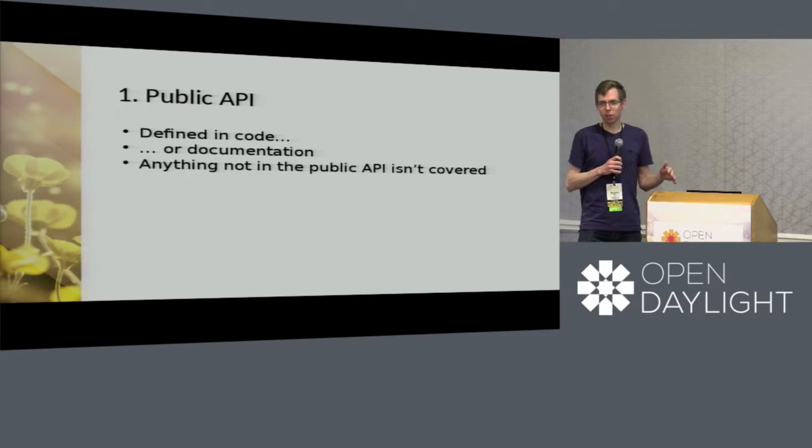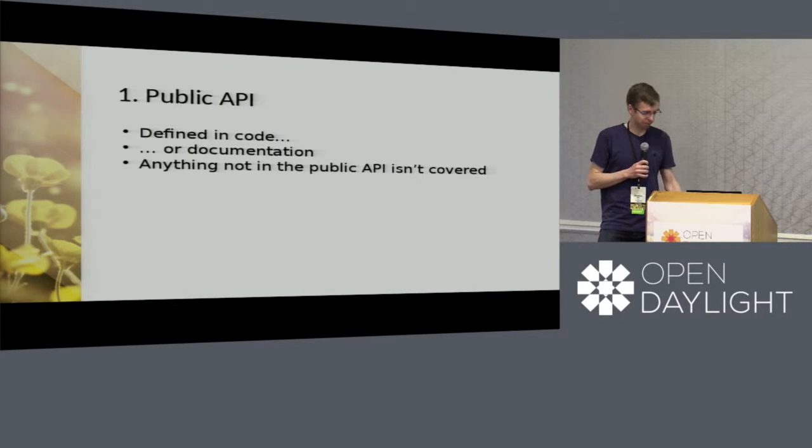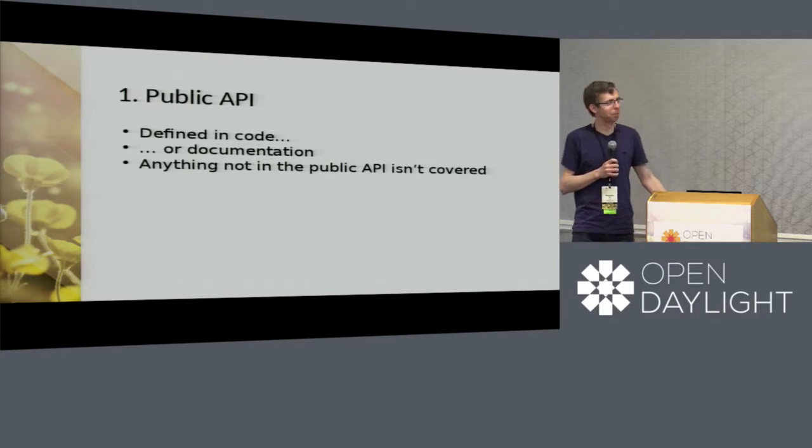And then anything that's not in the public API that you've defined is not covered by the semantic versioning spec. So even classes that are public, or public methods that are accessible in Java, if they're not part of your public API, all the guarantees that come with semantic versioning don't apply. So there's still a certain amount of freedom, and it means that you do need to document your stuff, because your users are going to have to rely on coding using documentation rather than coding using implementation, which I think is nice, but we're not quite there yet in OpenDaylight.